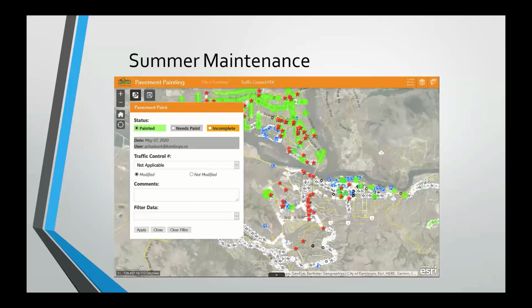Then in the summer, crews move on to repainting pavement lines and symbols. Shown in this app in white and yellow on the map are what needs to be painted, with what's already been painted shown in green. When overlaid with the streets that have been swept and flushed, it makes it obvious for painting crews which streets they can paint next, as streets need to have been flushed before they can be painted.